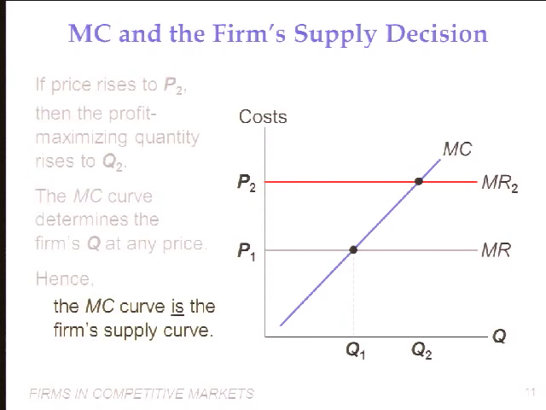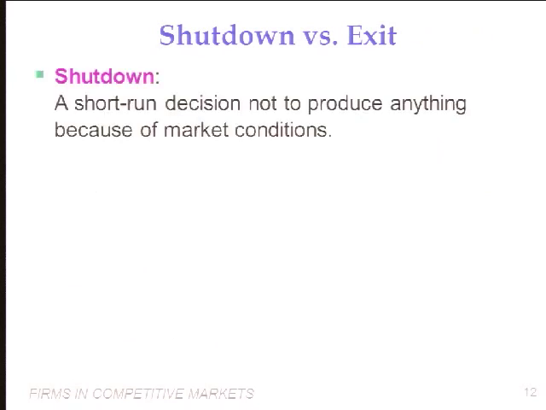Okay, under what conditions will a firm shut down or exit from the industry? As I indicated at the outset of today's lecture, a short-run decision not to produce anything is simply setting Q equal to 0. An exit, in contrast, is that the company is no longer in that business, and they've left that industry or left that market. That's the distinction between shut down and exit.